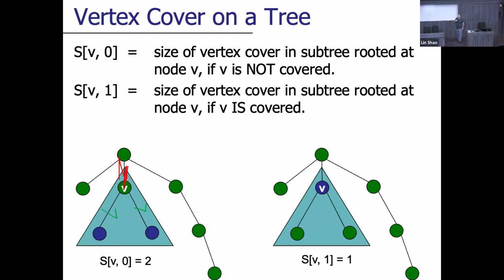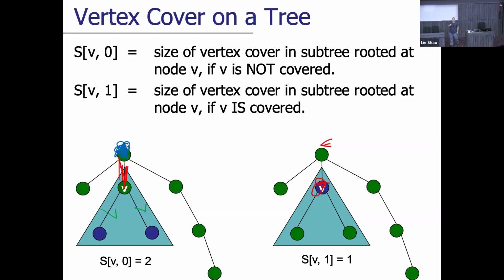And then we'll have another situation, which we call SV1. SV1 means it's the same subtree rooted at node V, but V is covered, right? Once V is covered in this situation, the size of the vertex cover is 1. The good news is that these edges are already covered, which means we do not need to care about whether this node is in the vertex cover or not. But in the other case, if we look at these edges, we already know that the node V is not in the vertex cover, right? What does it mean? It means that we have to paint this node blue, so that the edge from the root node to this node V is covered, right?